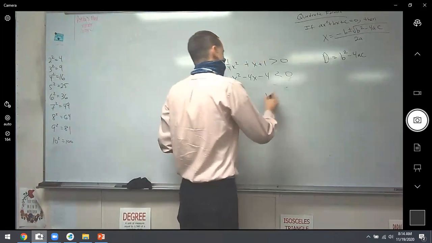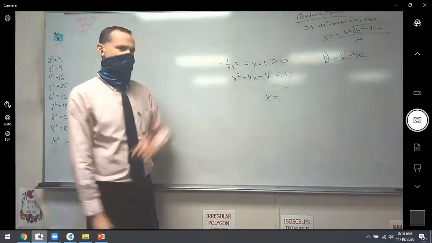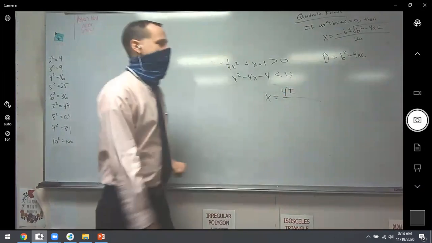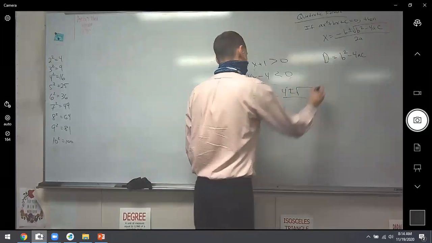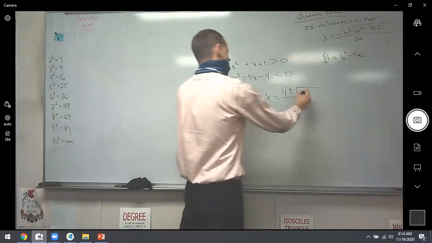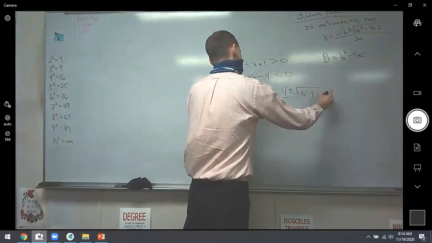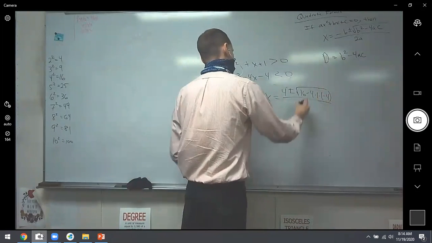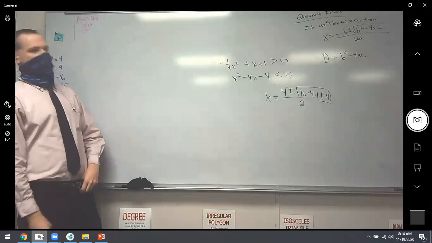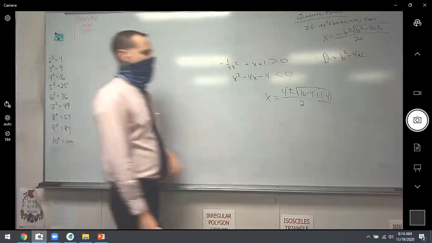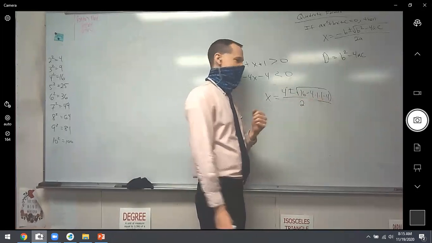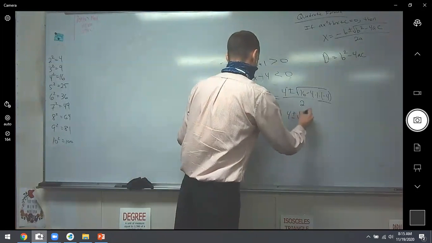Here we go. x equals -b. b is -4, so -b would be 4, plus or minus the square root of b squared minus 4ac, that whole discriminant thing. b squared is 16, right? Minus 4 times a times c, and that's all over 2a. a is 1, so just 2. Working on the discriminant, the things under the square root, I see two negatives. That makes a positive. That's 16, right? So 16 plus 16 is 32. So I have the square root of 32.